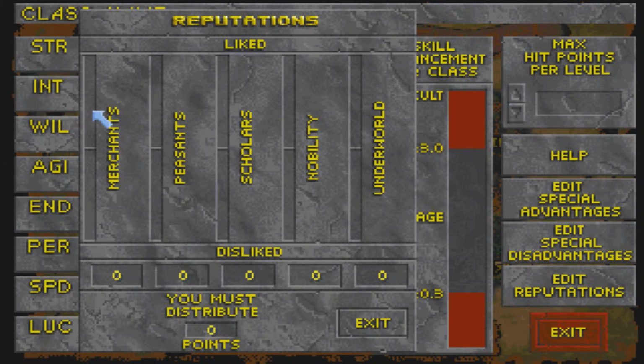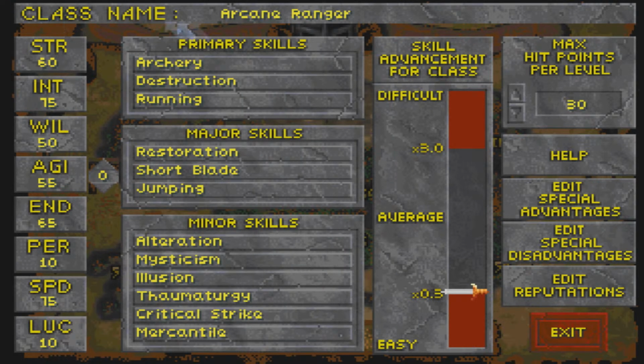Reputations. Merchants. I don't know how much this affects my sell prices, but let's go with them. I don't much care about the other world. Let's leave everything else neutral. I would think scholars are aligned with the Mages Guild, but I don't really know how that works. So, we'll leave it at that. There's our Arcane Ranger template.